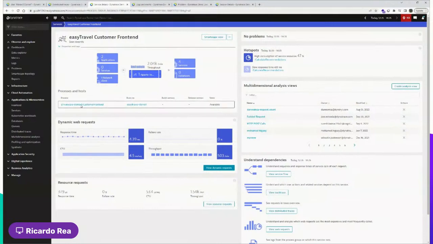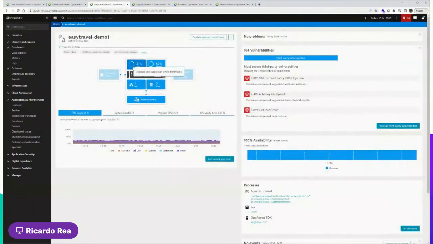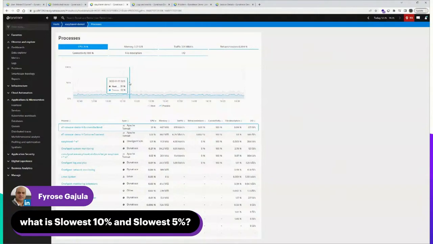This service is actually enabled by this process. And I can see here the infrastructure metrics, how it's behaving in terms of network traffic, how much CPU, how much memory it's consuming. And then I can see that this process lives on this server. In this server, we can just go down and see the CPU metrics, memory metrics. Actually, let me click here so we can see the exact detail. And then we can see everything, like how much CPU one specific process is consuming, how much memory, how much traffic, etc. That's the kind of visibility that Dynatrace gives you, all the way from my applications down to the infrastructure.